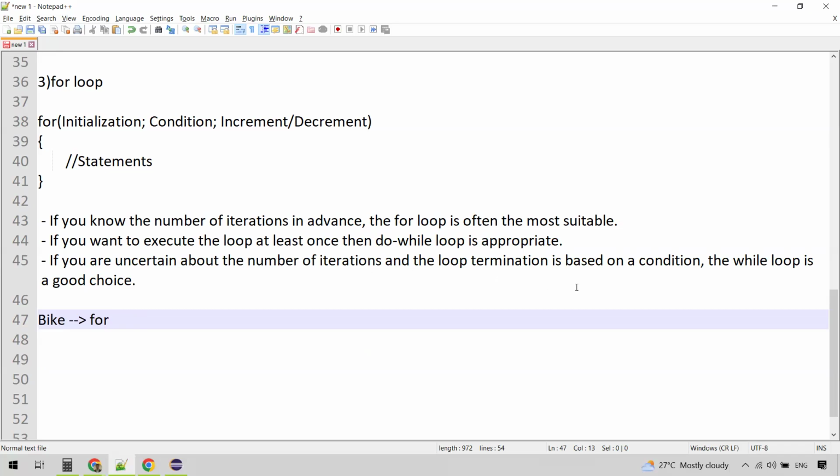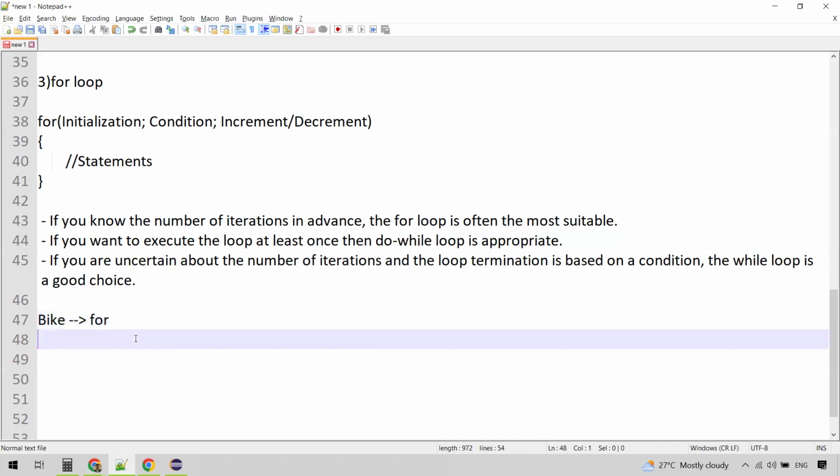Say for example, a do while loop. What we can consider for a do while loop is, say for example, you enter into a bus, you travel for some distance, then you take a ticket, and then you can continue your journey. If you are not going to take the ticket, then you'll be coming out of the bus. So you are not allowed into the bus, but you have at least entered into the bus.